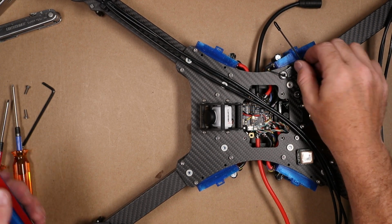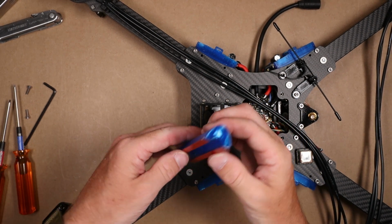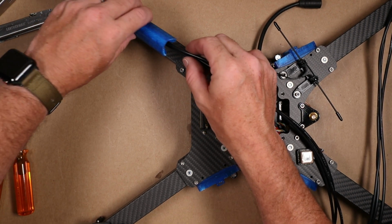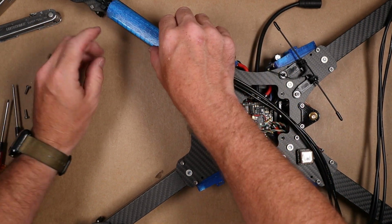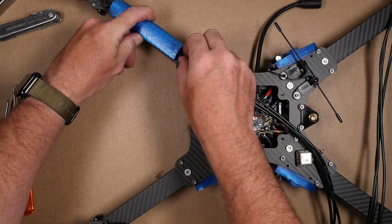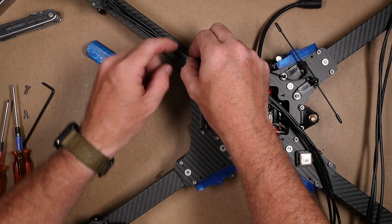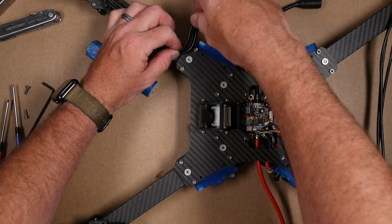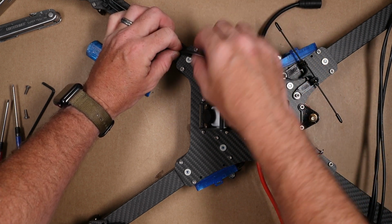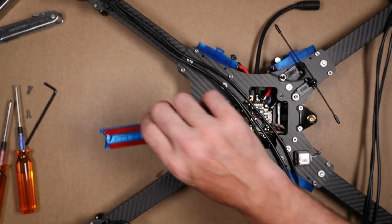So now that the crossfire antenna is installed, we want to grab our airfoils. These are the rounded section with the slot in the middle. This is going to go right over our motor wire, just like that. And we're going to split the gap from here to here. And I also think what I'm going to do is, once that's in place, I'm going to place a zip tie right up close to the frame, just to hold this wire. Then I can take this wire around the corner and land it on an ESC. But for right now, I'm going to put this guy in place.